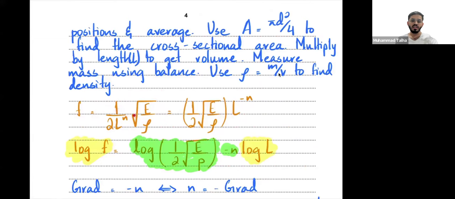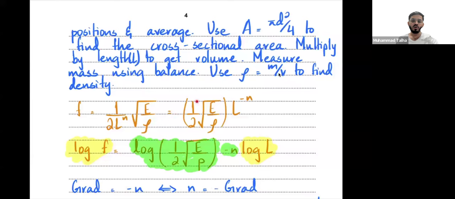So what I do is I keep all of this constant stuff, the half and the root E over rho, on one side, and I write L as this. So L to the negative n. So I take it in the numerator, so the power becomes negative. Now, obviously, to get rid of this n in the power, I would need to take the log. It's up to you whether you want to take the log base 10 or the natural log. Both of these work. I usually do take ln, but just for the sake of diversity, I am taking log base 10 here. So log base 10, so that's log f.